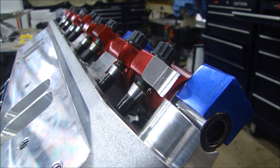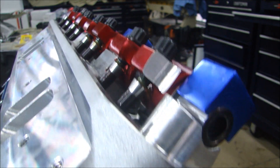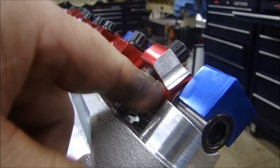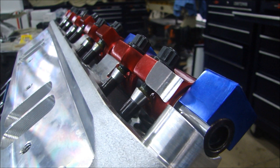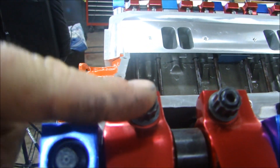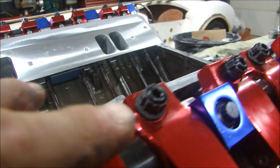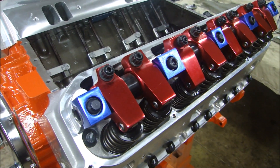One last thing to check before going to the other side — I want to open and close these valves and make sure the push rod doesn't come close to interfering with the rocker arm anywhere. Checking the back — clearance there. Clearance on all the rocker arms. As a quick sanity check when you're all done: if you've installed them all correctly, all of the adjusters should be sticking up the same amount all the way around. They're all just about the same. If one of them is way off, just go through the process again — you probably missed something or didn't have the cam on base circle.